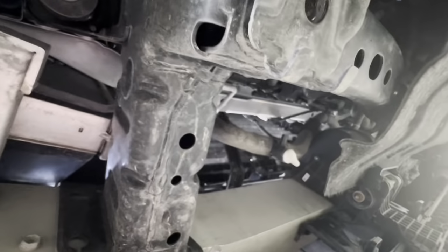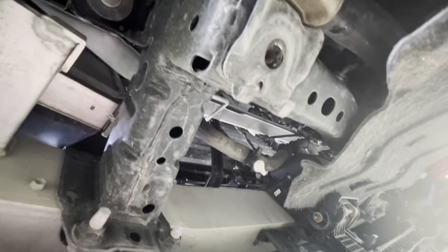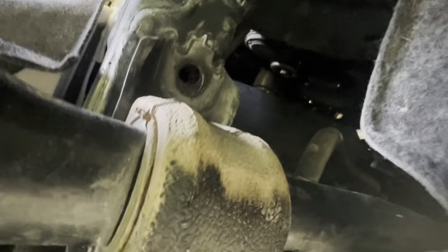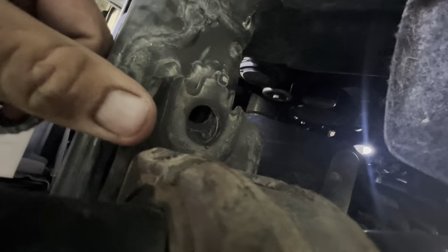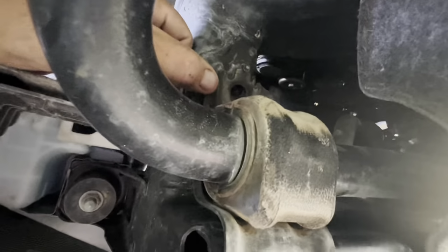Those clips, I bent those two forward, as you can see. I don't know how you get that lower bracket off there without bending them. If you can find a way, good for you. The back one, I don't know of any way to get this lower bracket on here without snapping that little tab off or bending it backwards. This little guy right here, see it? I just broke it right off. Again, what you do is up to you, but that's the way I did it. You're probably going to want a rod just to reposition and line things back up.